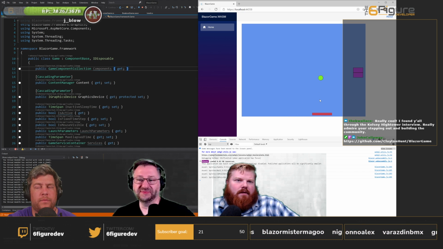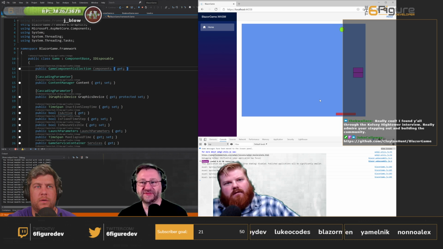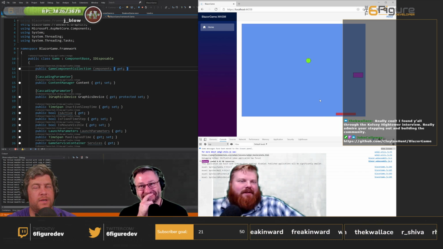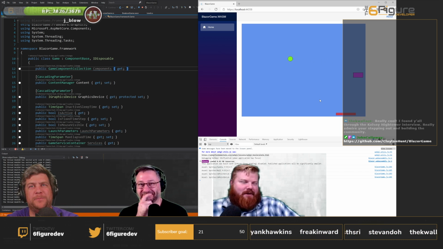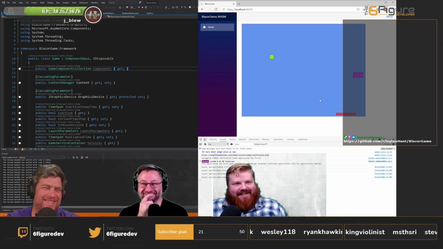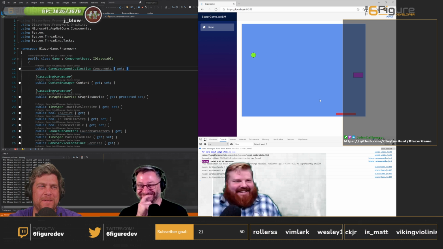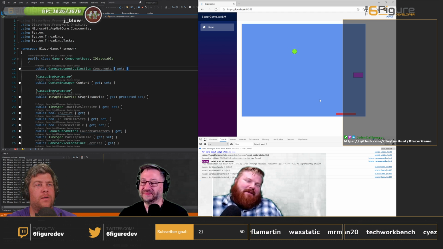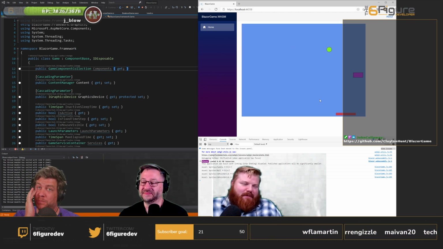What did Blazor Mr. Magoo say? It's crash-driven development. Well, no, it's going to stop. No, because it hit the top, so it bounces off. If it was hitting the bottom, then our broken physics would help us out. Hopefully it picks up some speed here.